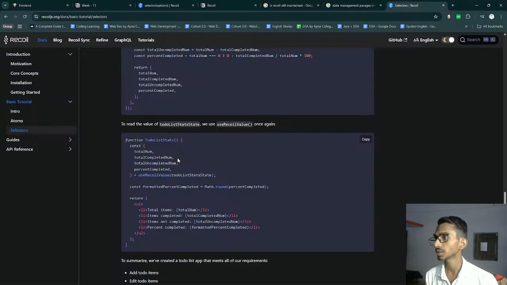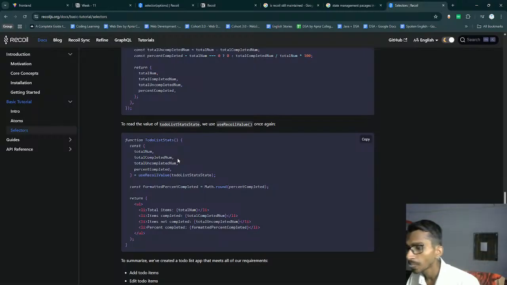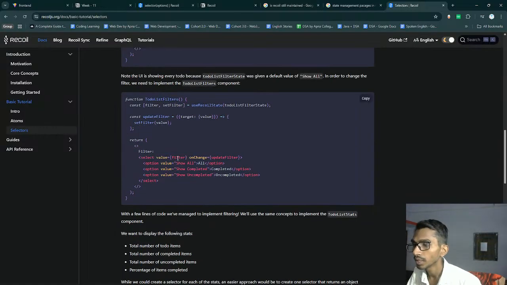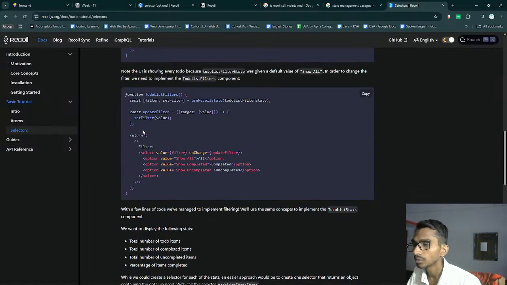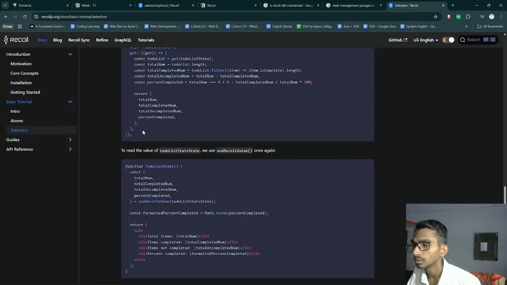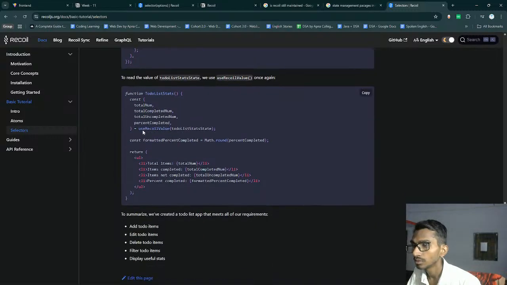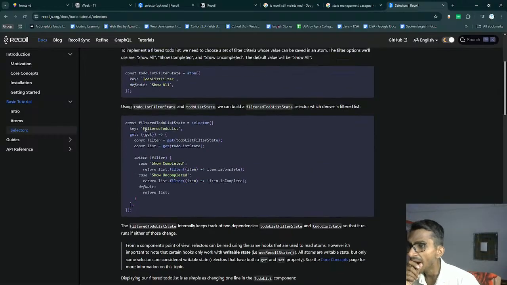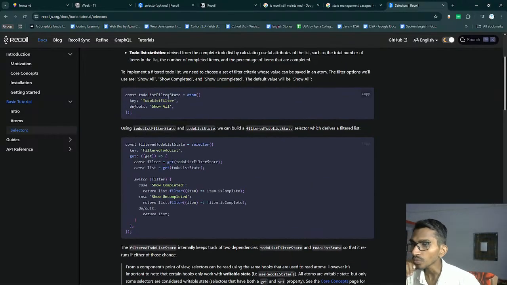This application can always be better, no doubt. This is how we are going to go ahead. This is the item, show all, to-do list filter. This is the filter to-do list get.